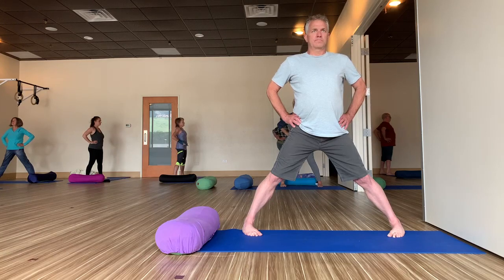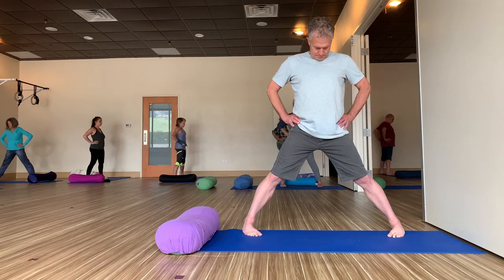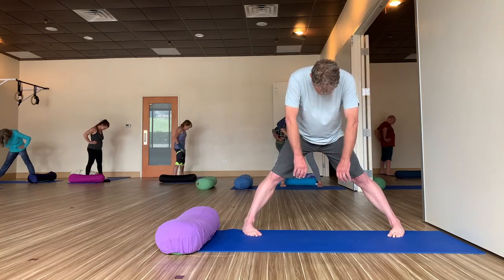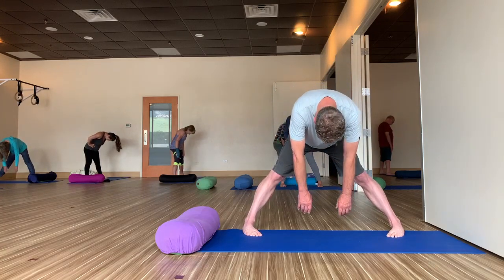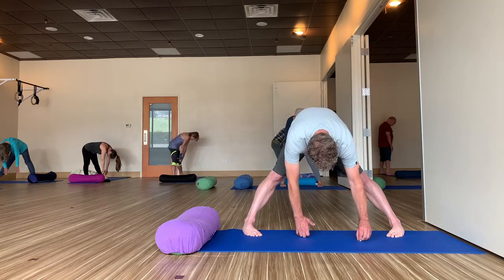Now, put a little attention into your tailbone. Move it down. Remember how it felt touching the wall. And have that quality as you slowly start to curve. Go very slow. And let your arms hang. Be sure you're not holding tension in your upper back. Or if you are, then just notice that.